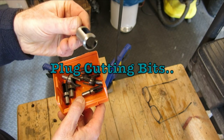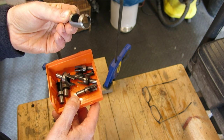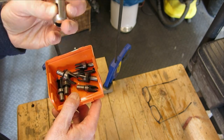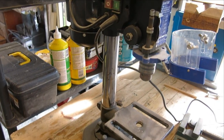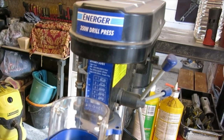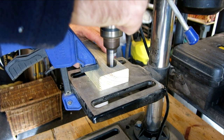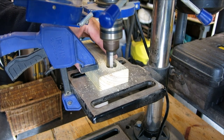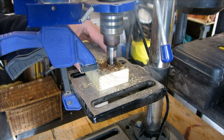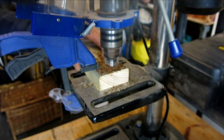Okay, so these are plug cutting bits and these are used to cut your own wooden plugs out to fill any holes, so small wooden dowels. These are available on Amazon or eBay or anywhere like that really. This is my bench drill or pillar drill. Quite a cheap piece of kit, but definitely useful for doing this. I wouldn't advise using these bits in a hand drill and trying to do it by hand without some sort of stand. It will tend to wander and I wouldn't think it would be very safe.